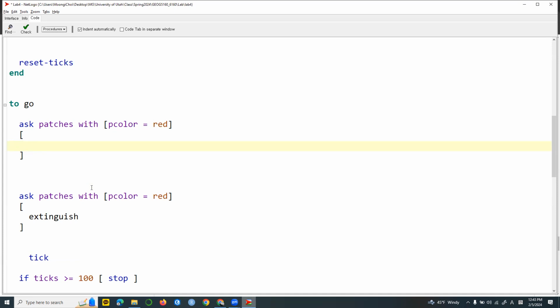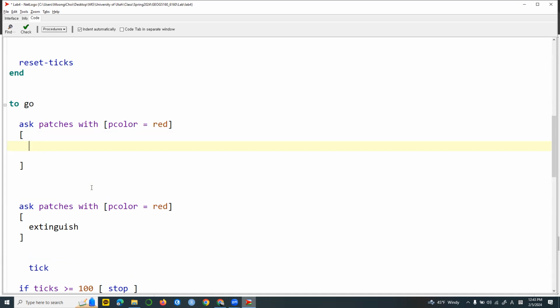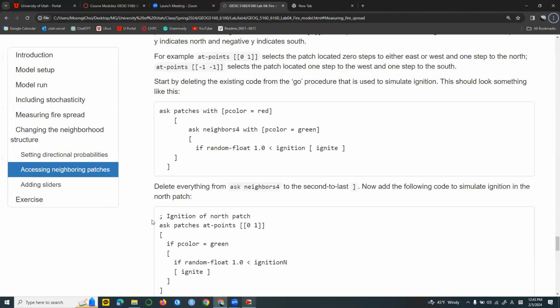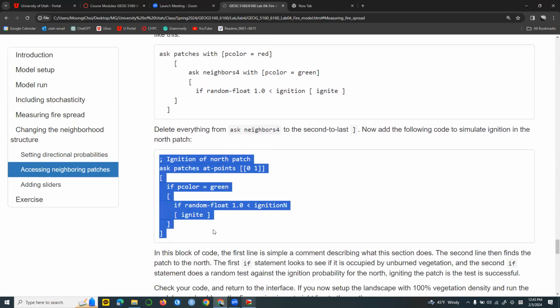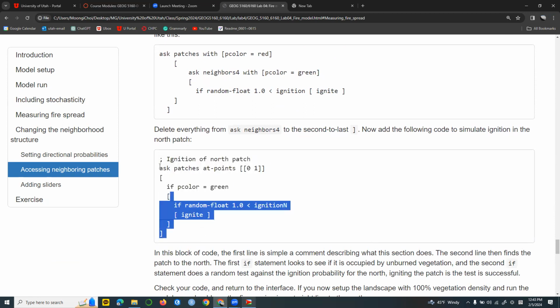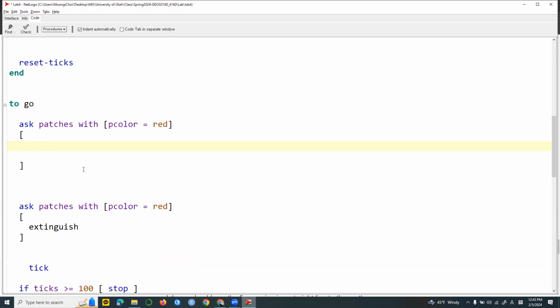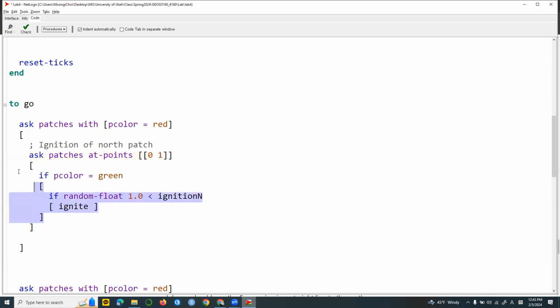Okay, good. And then we're gonna make functions to catch fire, I mean, for making the wind direction function. So let's go back here and just copy this code, then paste it inside the ask patches function to make code that spreads the fire to the north.